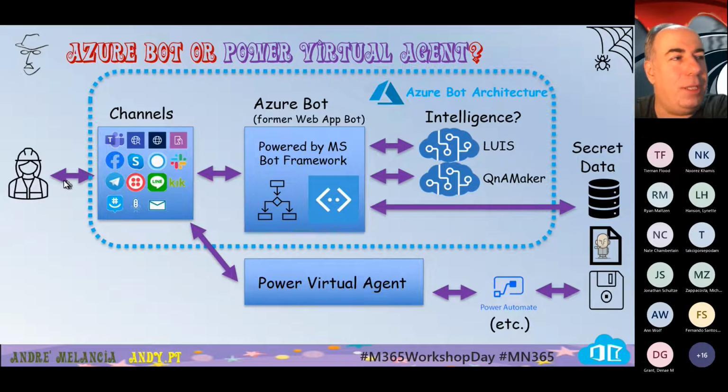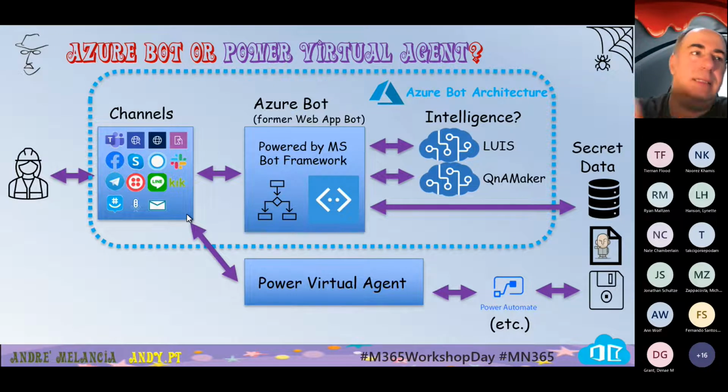But anyway, the user will interact with one of the channels, and these are really called channels. The channels can be anything from Teams, and we are using Teams. Remember that I cannot add the bot that I'm going to create to this team, so you cannot experiment with it here, but I will provide you with a link that you can try directly in a browser. I'll copy paste that into the chat, and while we're playing around with this, you can try it out by yourselves as well.